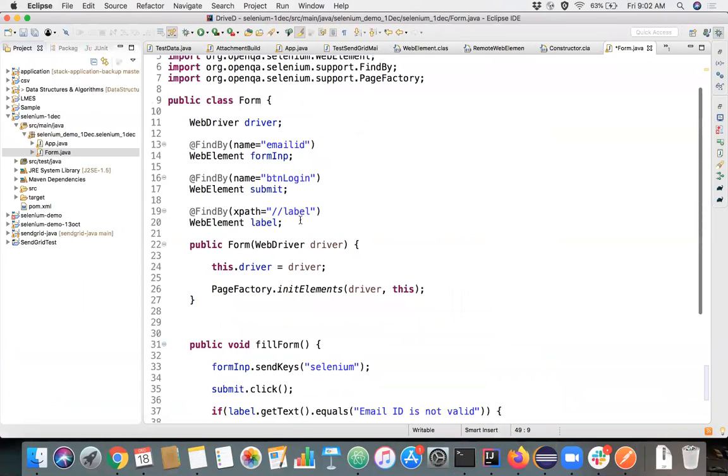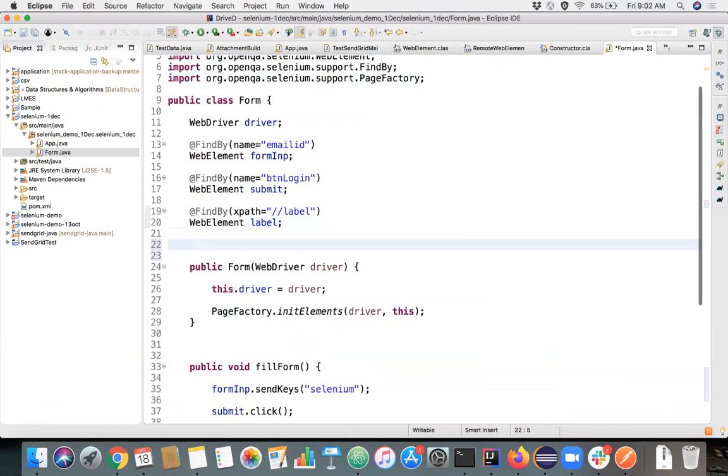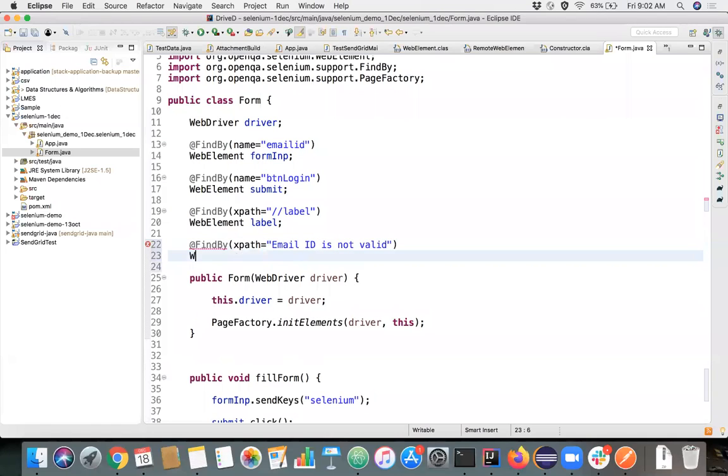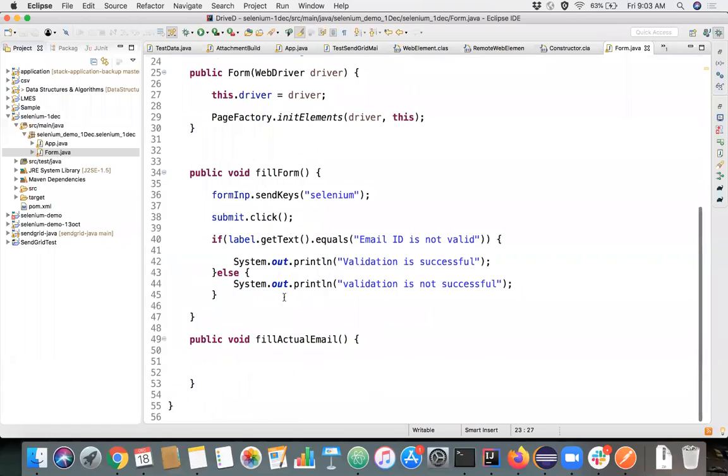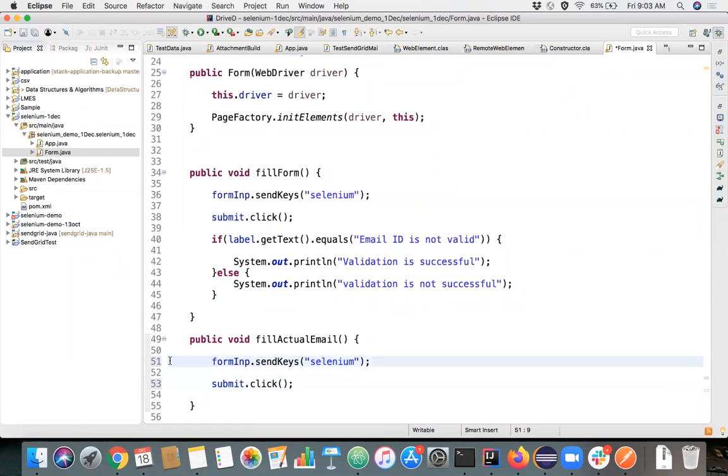So now let's say I have one more element here. So I have this again, a different method, but with the same fields to validate different inputs.